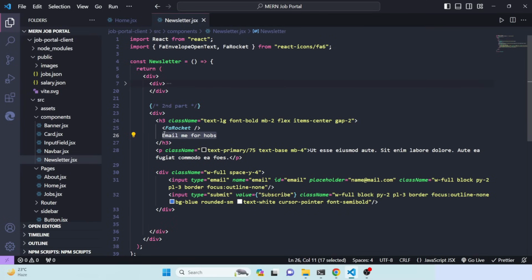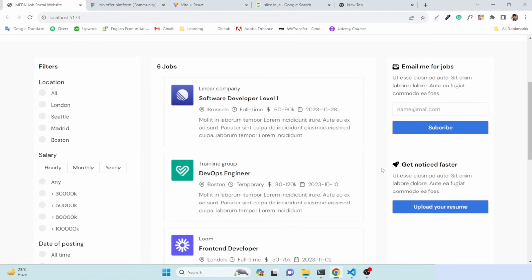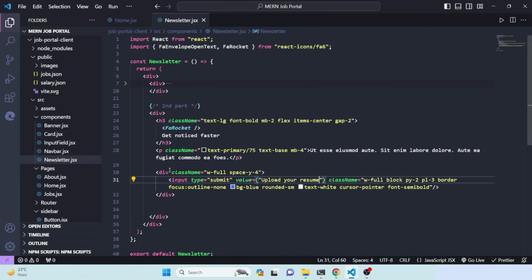So here the text would be get noticed faster. Then we don't need the input field. Then we will actually define upload your resume. Okay, so this is okay. We need some space, so that's why we'll just add class name here. Then we'll define mt-24.